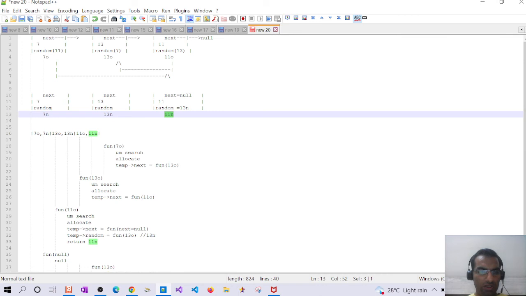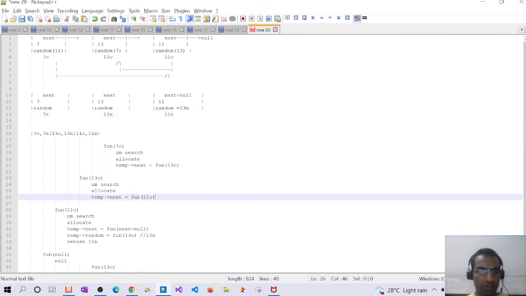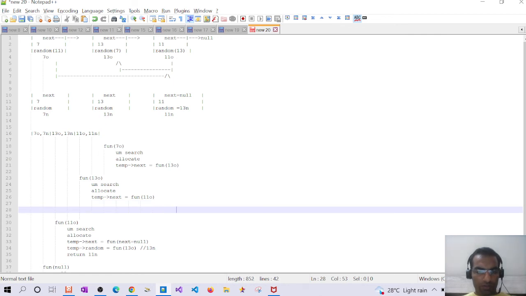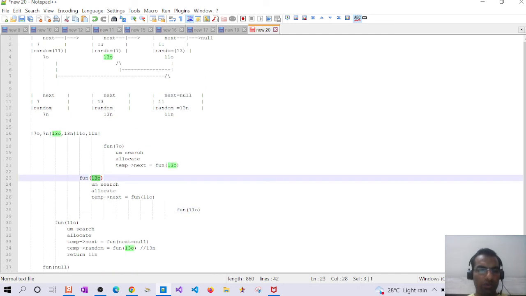So now this function reaches here. So it calls function of 11 old. No, it is on 13. So it calls 13 next. So 13 next is this.